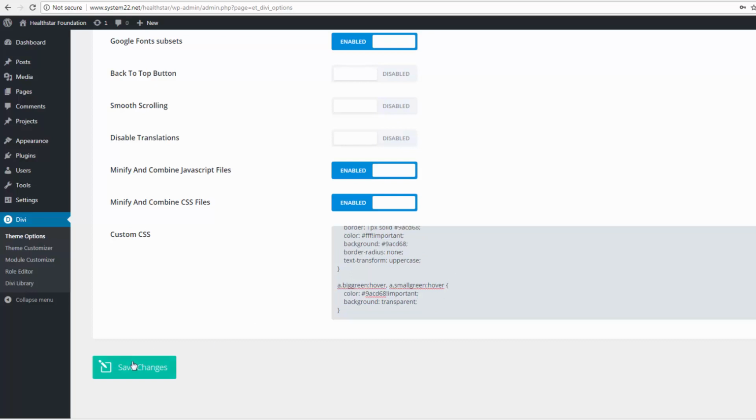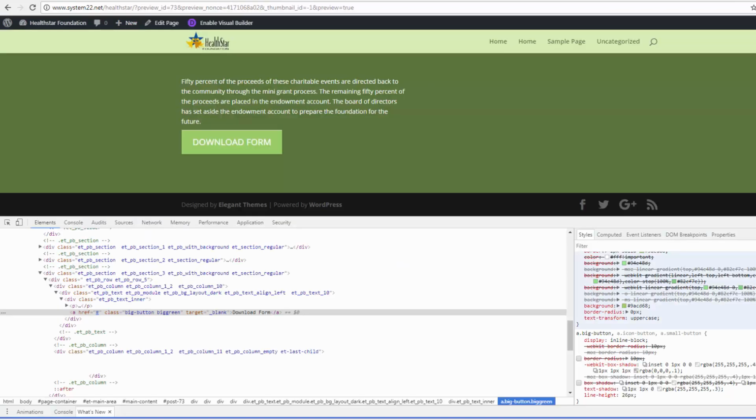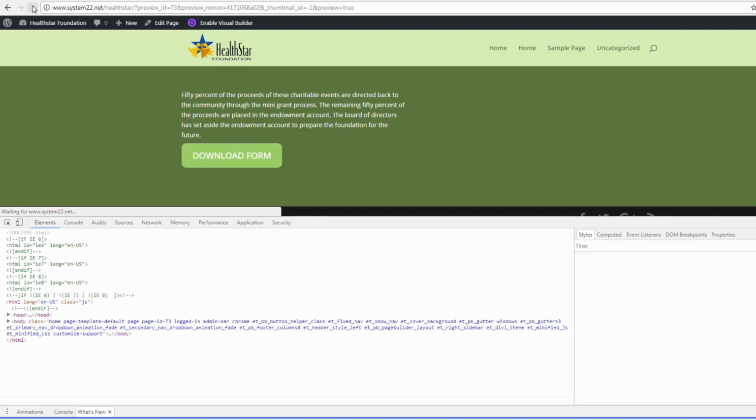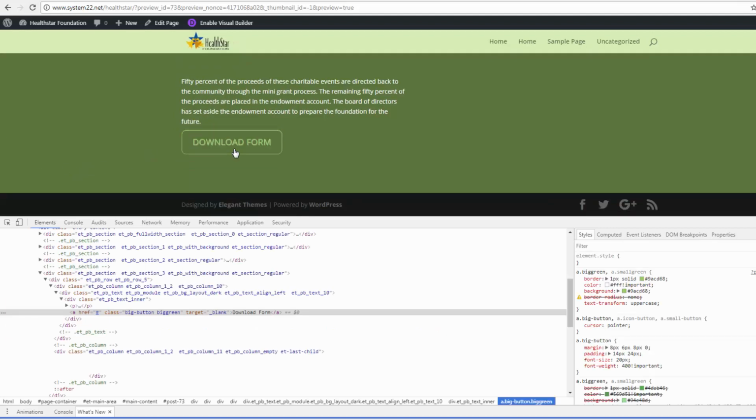Let's save that and see what happens here. We've saved that, got our green check mark. Back to the site, refresh the page and see if we need to overwrite anything here. Okay, our border radius. Now you see when I hover over it, it's done exactly what we want here. It's turned the background transparent. The writing itself is the same green as the border there, which is just what we wanted. But I don't want that border.